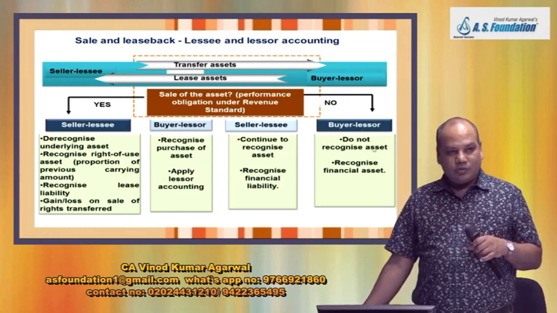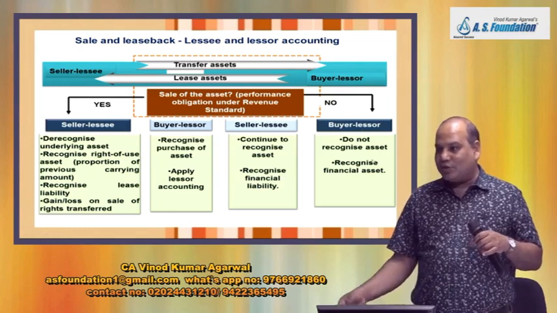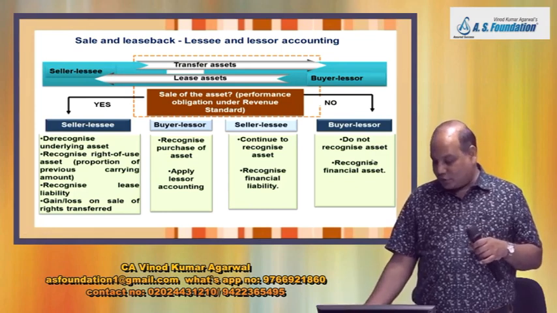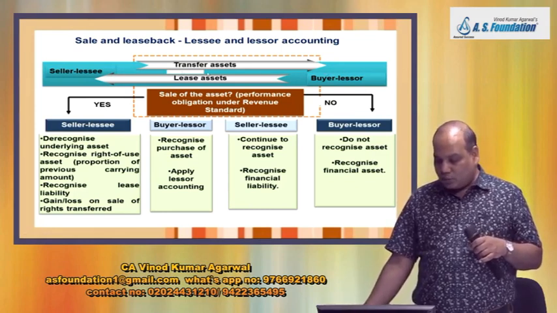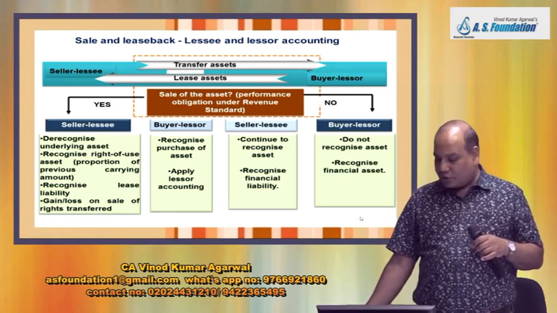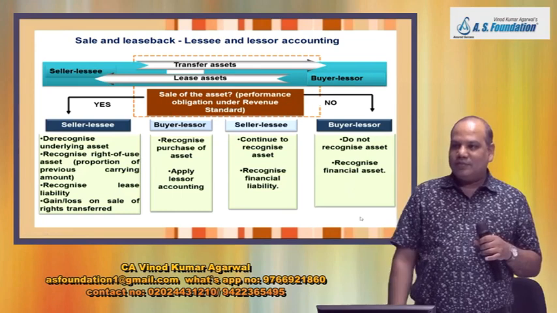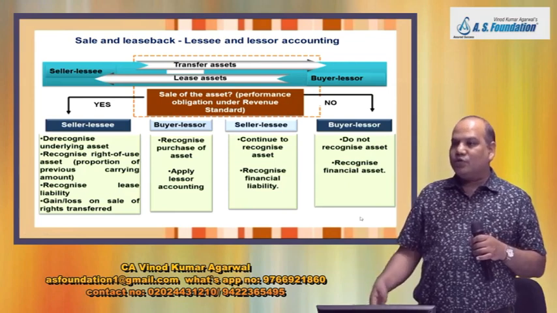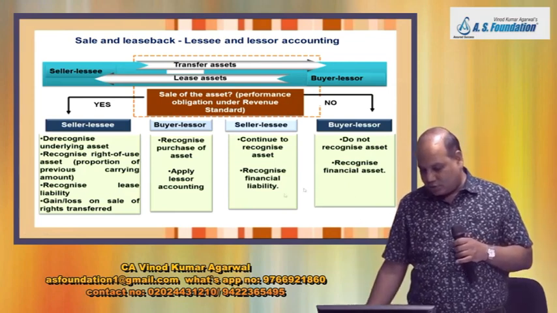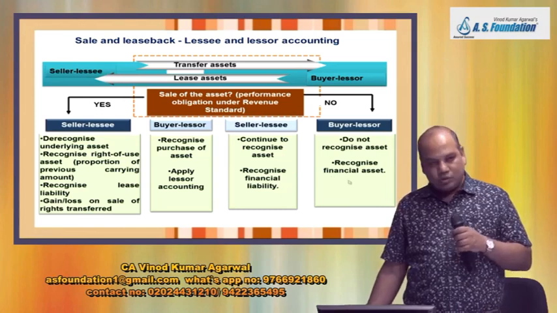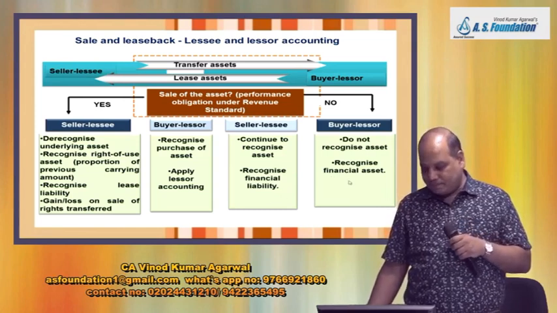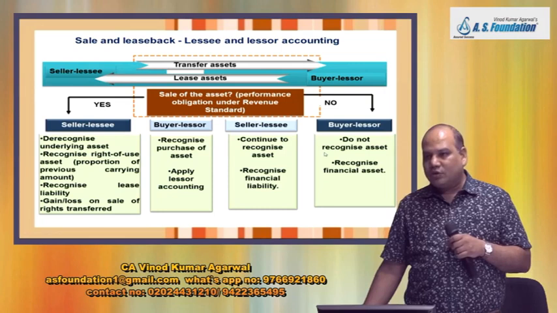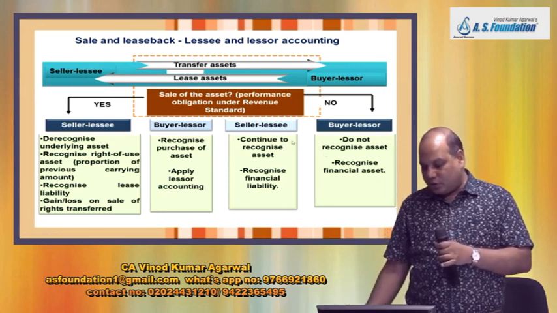What about the buyer lessor? He will not capitalize the asset now because it is not a sale, so it is not a purchase, and he will recognize the amount given to the seller lessee as a loan given. Loan given is a financial asset. So the financial instrument standard will apply in both cases here. So it is like loan taken, loan given, against the security of your asset, because the asset will be secured there, but it does not meet the sale criteria.